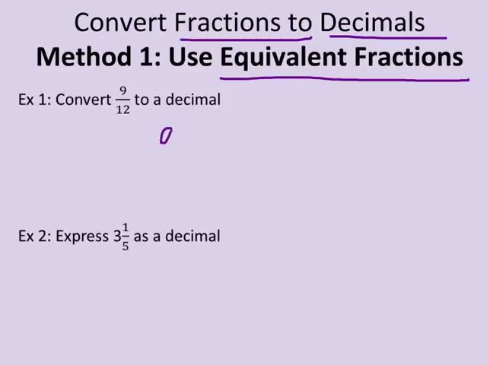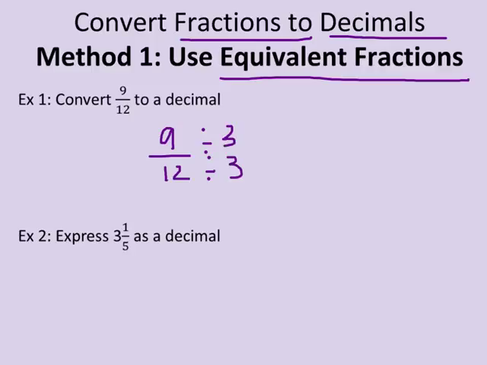So I'm going to say, okay, well, the first thing I notice is that I can simplify 9/12. And if I can do so, maybe once I simplify it, I can find an equivalent fraction that will give me a 10 or 100 or 1,000 in the denominator. Because remember, we're very familiar with place value. So if I can make this easier on myself, maybe that's the route I want to go. Okay, so let's go ahead. I know that 9 and 12 are both divisible by 3.